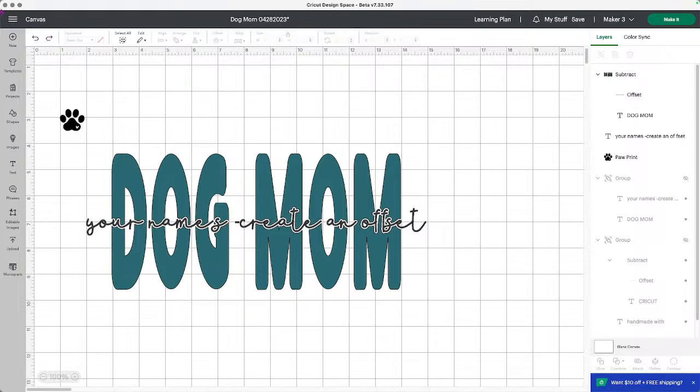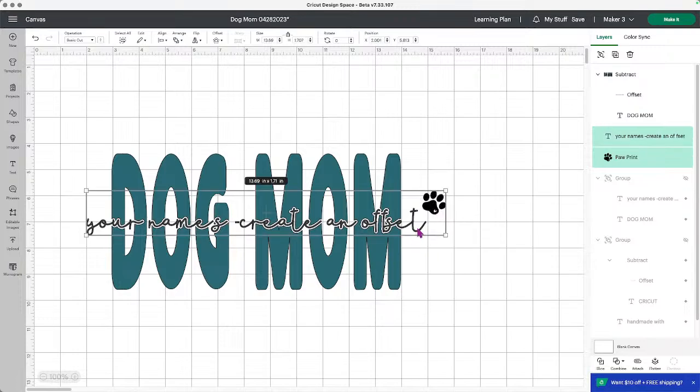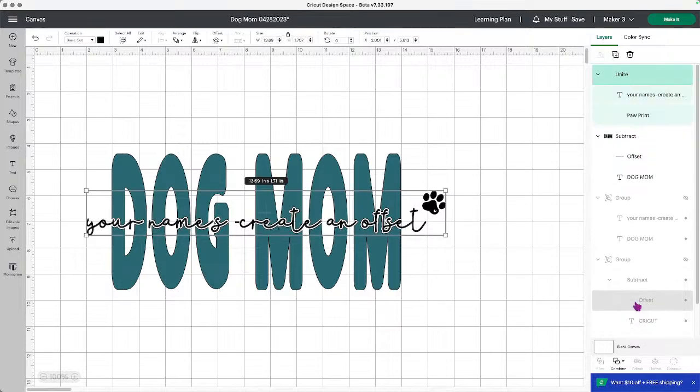Super easy and simple. And then again, I just put in some dog paws, did what I wanted to do with those, two or three scattered about, however many you want. And then I did combine those. You can unite, or you can undo that and then it will be ready to change the names to anything that you want. So super easy and simple.